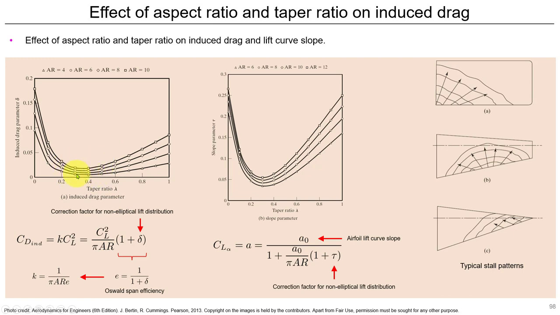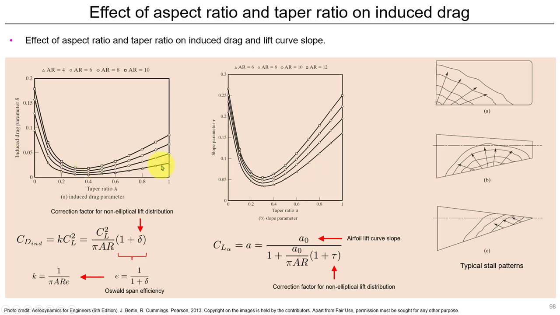So this is already a theoretical result that we can use as a starting point, but also as a final design. It's already known that this is the ideal taper ratio. Here also you have it for this other parameter. It's the same concept, probably a little bit shifted to the left, but see there's something about 0.3, 0.5. So there is no need to use fantasy and start to go with really, really low taper ratios or to use the rectangular wing, because it's not the ideal one. See that it has a large induced drag factor.